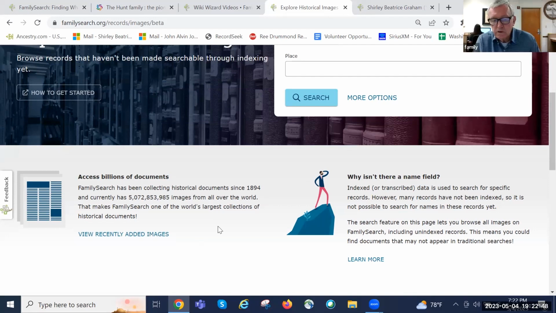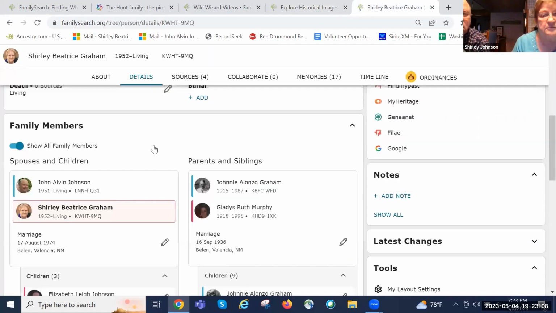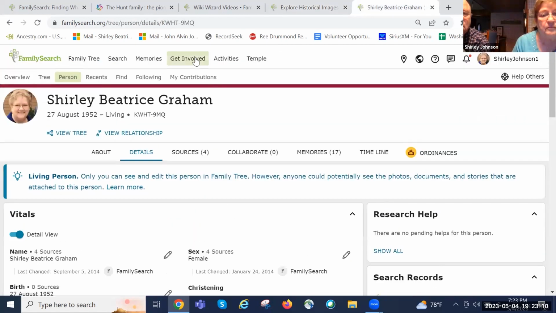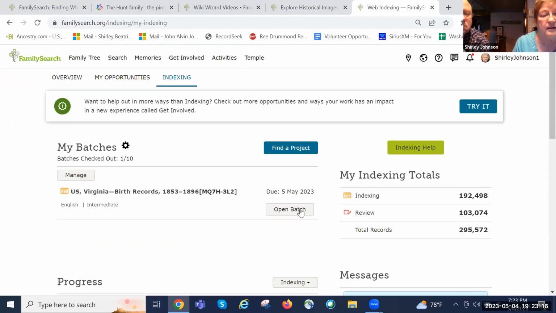Shirley, when you say images, are you talking about documents and photographs and stuff like that? Images are, I don't think, of film. Of course, it depends on what you're looking at, but I don't think there's pictures in there. Let me get a film number and show you.